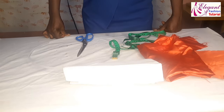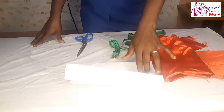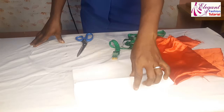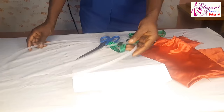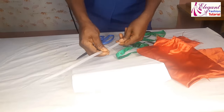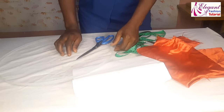In today's video, I will show you how to make a beautiful trending boning sleeve. You can achieve it in so many ways, but this is the simplest way to achieve it. And the items I need: a fabric, a gum stay, this is the thick one, and a boning structure. There are two types of boning. There is the one that is sewable, and this one is not sewable. You can't sew on it. So you can make use of any of your choice.